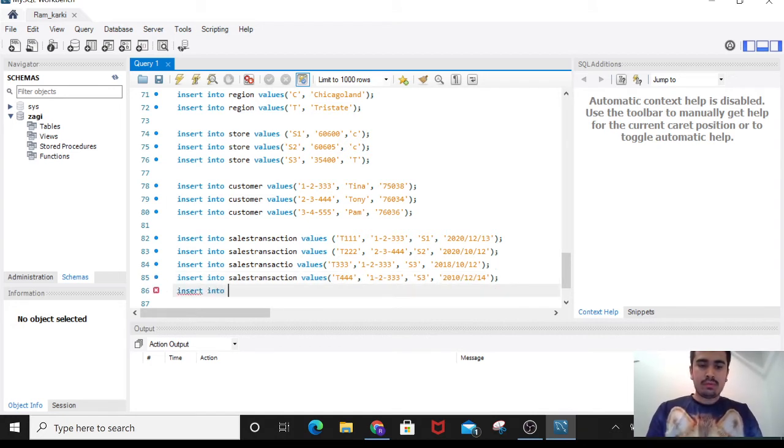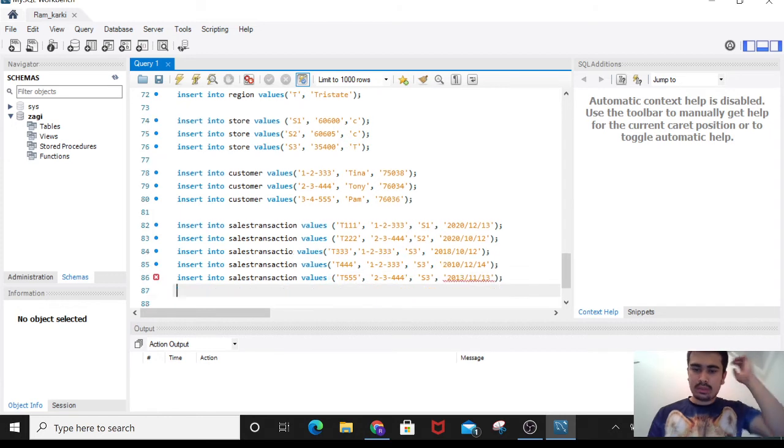The final one for sales transaction values, T555, S3, it's not semicolon, this is this one, and then it will be 2012, then 11 13, and then close the bracket, semicolon.